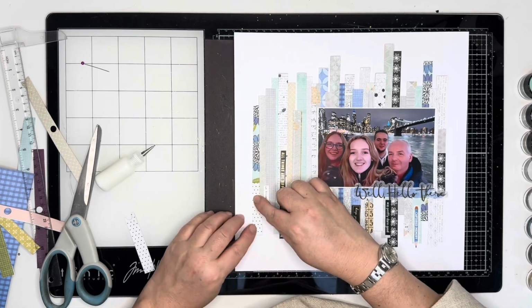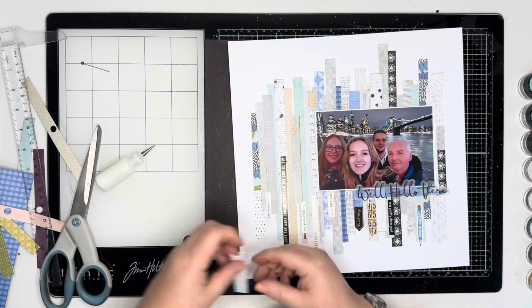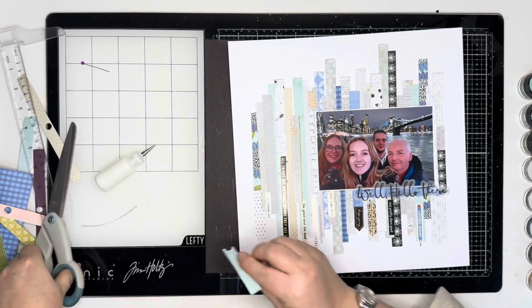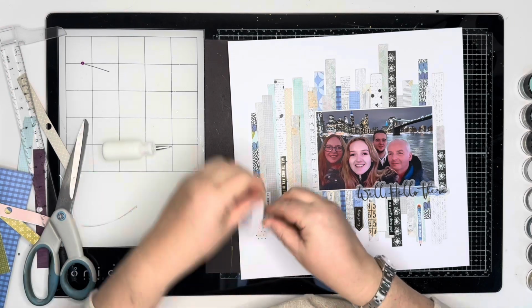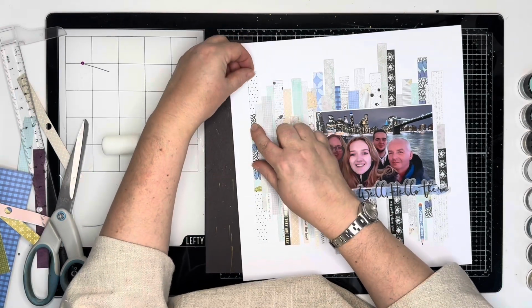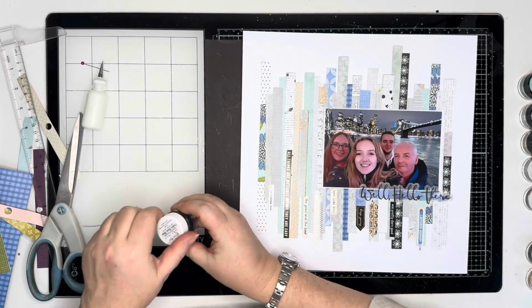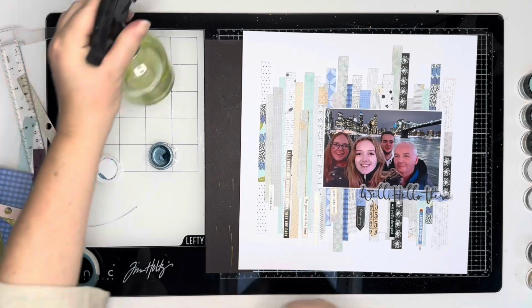So this is just a little dotty black and white piece, and on the other side it was just a script piece, and I've just made sure that the pieces go the same way on both ends so that it's not as obvious that it's been pieced on. And that's that done. So now I'm coming in with my mixed media.